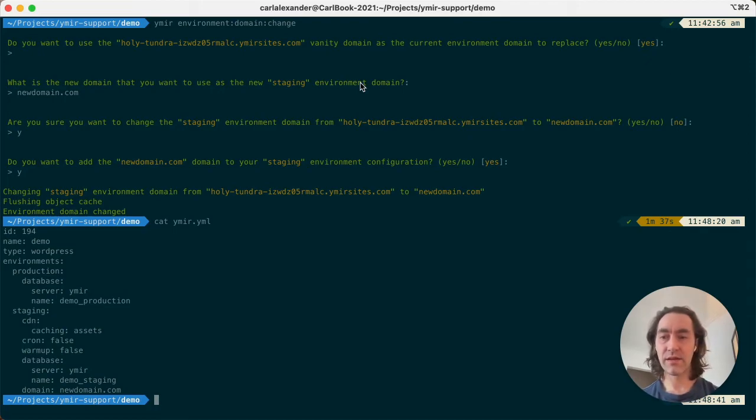I'm a developer. Ymir is really targeted at developers. So really what I want is to make it such an enjoyable experience to use Ymir. So these kinds of small commands that I can build just leverage all this information that I have about your environment. Even in some cases, I could pull some information about your WordPress installation. We don't need to here. I can just figure it out using the vanity domain and a bunch of other things.